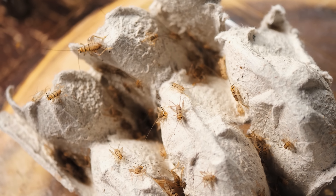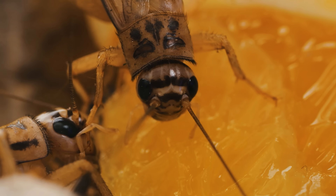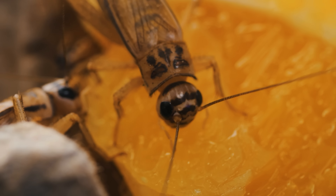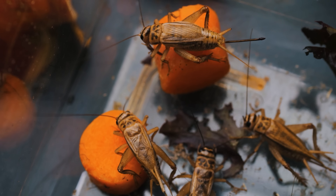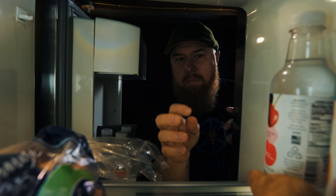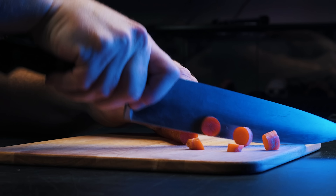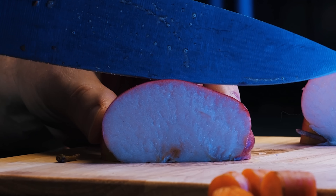Crickets are disgusting — they require multiple bins, they need heat and light, they smell bad, they're very loud. I don't breed crickets. But breeding your own feeders will save you some money, especially if you have a large collection. Chain pet stores are charging more and more for crickets every month, and you don't really know the health or quality of those feeders. When you breed your own, you know exactly what they've been eating and whether they have any potential issues like mites or fungus.